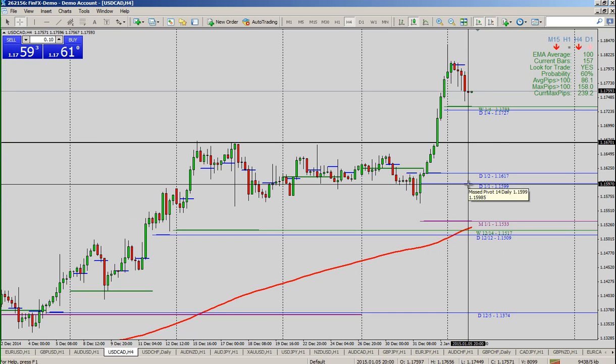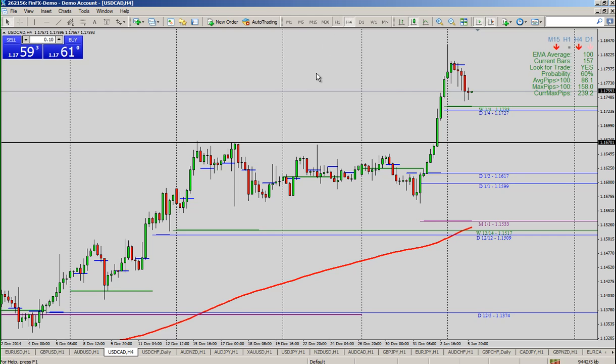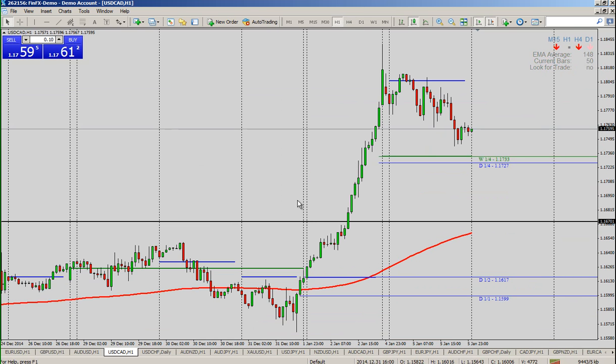So getting down to 116.00, a little bit below 116.00, is going to be a great spot to buy dollar CAD and just trade it on up. I think the dollar CAD is going to have no problem reaching 120. It should be able to get there fairly easily, and so we want to be totally on board with that. So that's going to be a great long-term trade to start the year off as well.